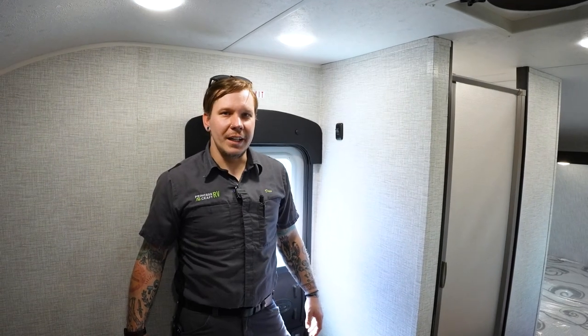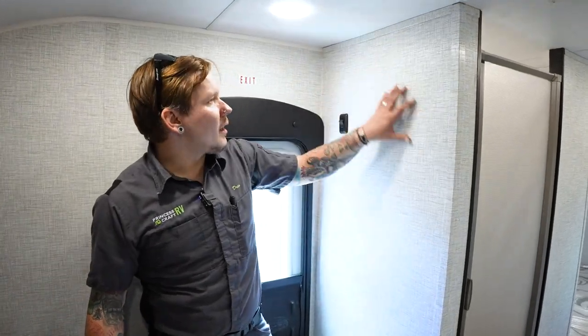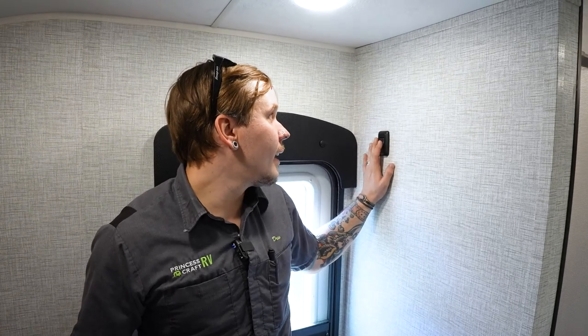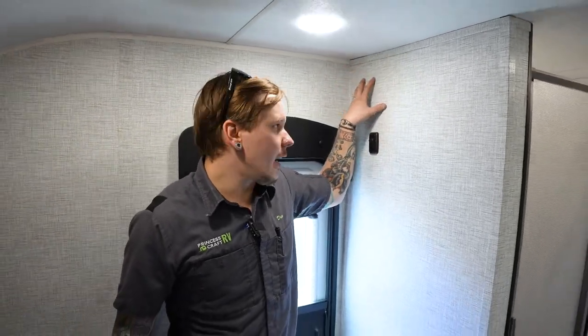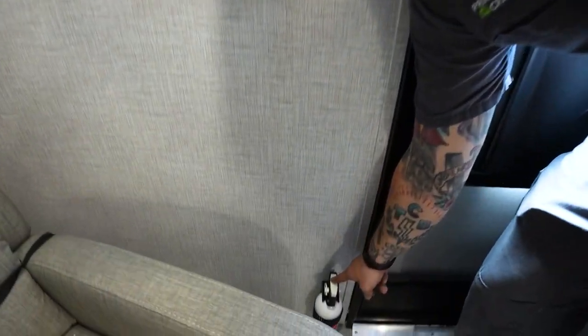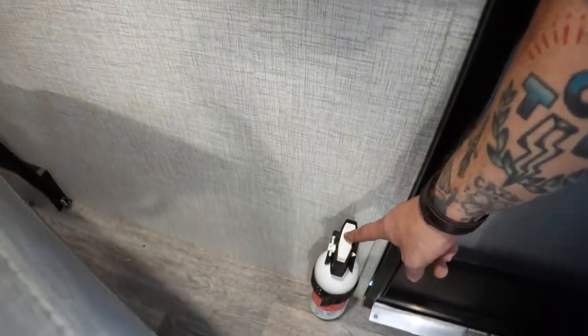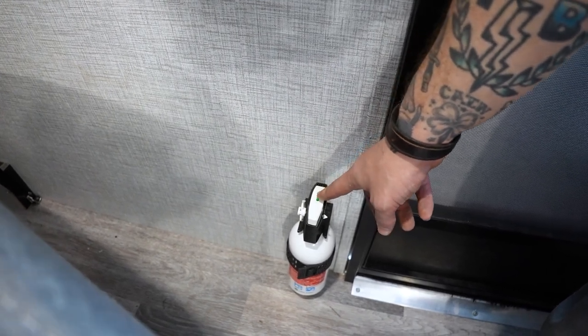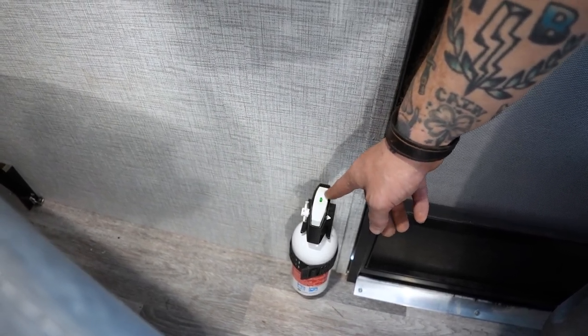Here we are on the interior. First up on the wall coming right into the unit is going to be your porch light. We saw that outside. It's just a porch light up high here. And then if I change positions here, we have a very important piece of safety equipment. It's going to be our fire extinguisher. With all of our safety equipment, it's very important that we test it every single time we take the unit out.